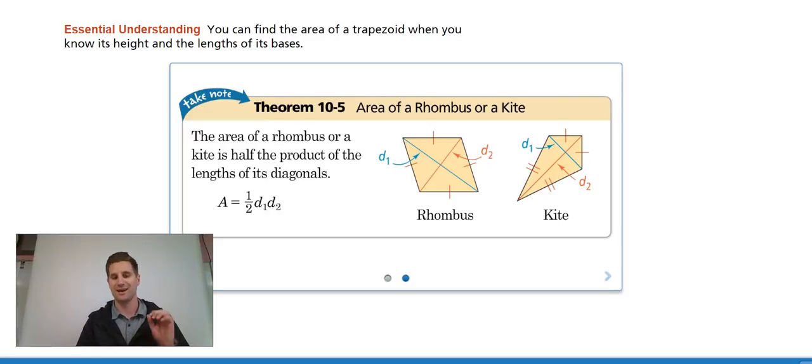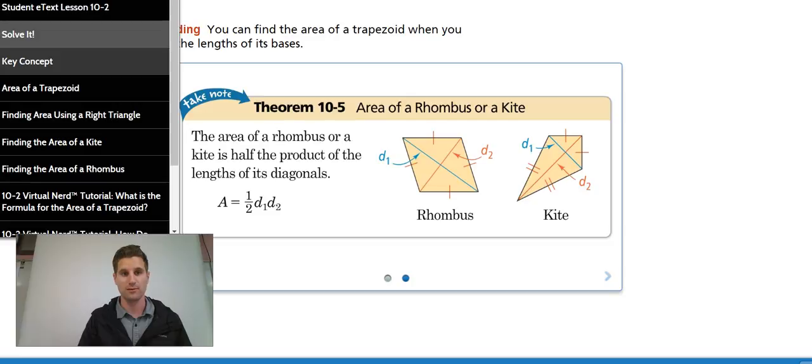And we have rhombus and kite combined together. We're going to focus more primarily on the rhombus because we haven't really talked about kite. But the area of a rhombus here is diagonal 1 times diagonal 2, and then we take half of it. Again, we're also going to notice here embedded in this rhombus there's not only one right triangle but 4 right triangles. So trig might come back in a way of maybe Pythagorean theorem, SOHCAHTOA, or special right triangles. So we'll go ahead and take a look at those as we get into our first problem.